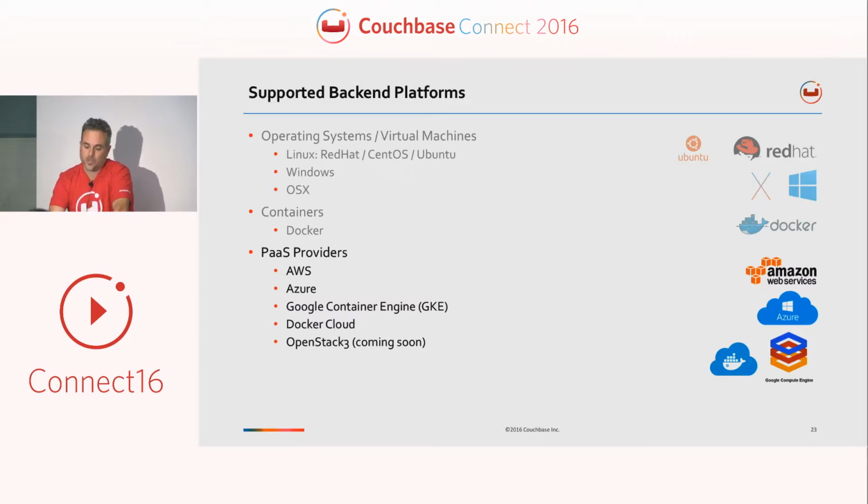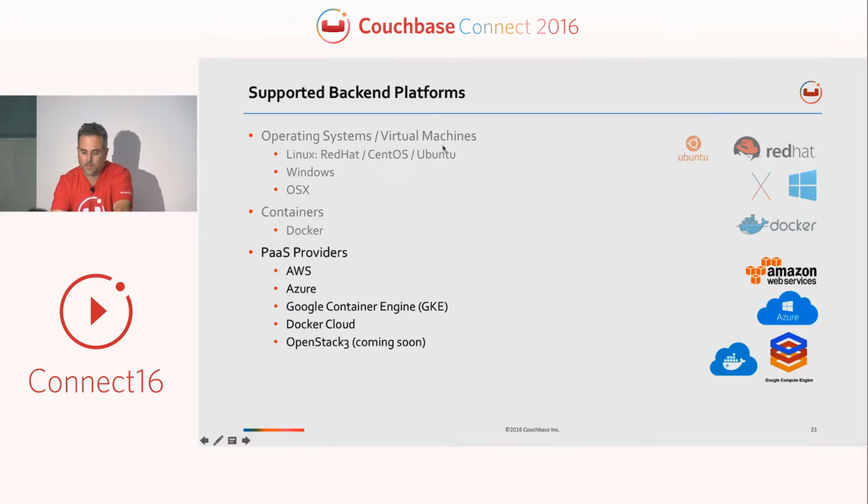Those are basically virtual machines on AWS that have the software pre-installed. We do the same with Azure. I don't know if we have Google Compute Engine, GCE, on here. I know we run on there, but I don't know if we provide pre-baked images.